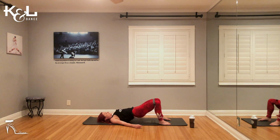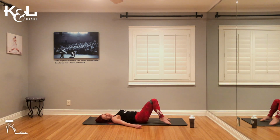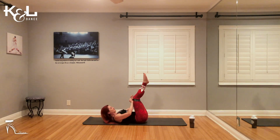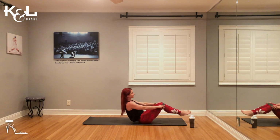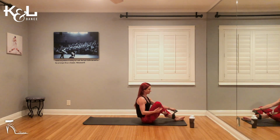Keep going. Keep going. 5, 6, 7, 8, and stop. Very nice. Hold your legs on your chest. Nice. We're gonna take the band off now so we can do our next exercise, which is going to be mainly focused on your hamstring.